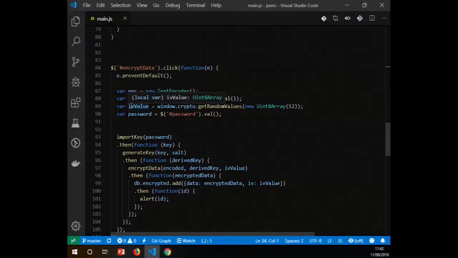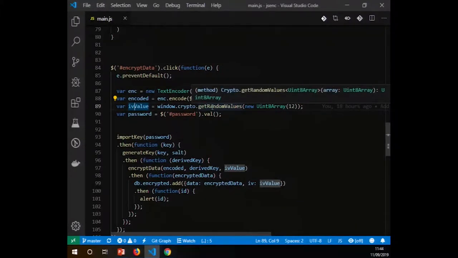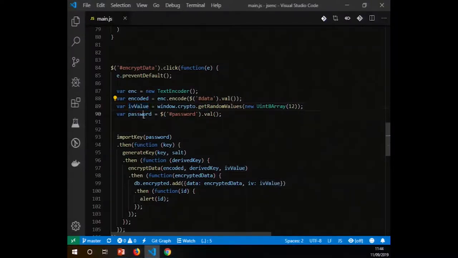I prefer not to, but it's not the actual encryption key. So I have seen advice and guidance that this isn't the worst thing you can do. It's all about layers of protection, really. So we create a random initialization vector we use for our encryption algorithm, and this is using getRandomValues, which is the secure random number generator created by the browser. So we are relying on that. We're also picking up our password.